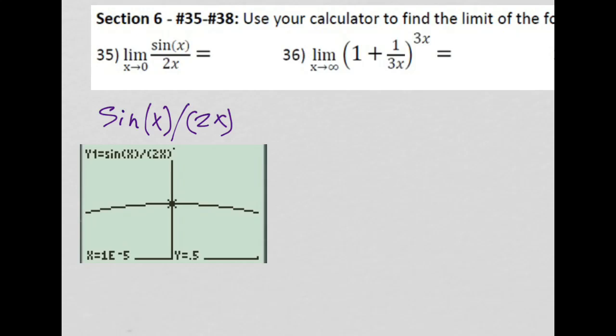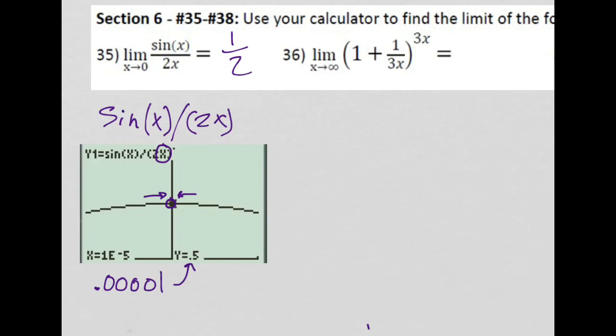And then we can trick our calculator into giving us limits just by tracing really, really close to that limit where we know it's undefined. So we know that because of that 2x right there in the denominator, we're going to have a hole in our graph. But we can choose x values really, really close. And we can see that the limit from the left and the right is going to the same value. And I just traced to 0.00001, and it told me the corresponding y value was 0.5. So we're going to call this limit 1/2.